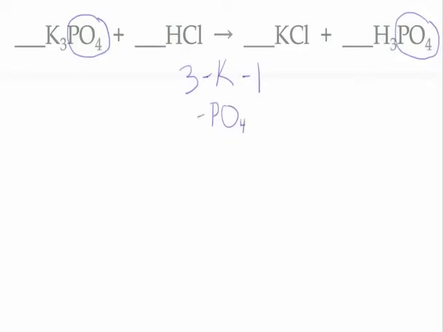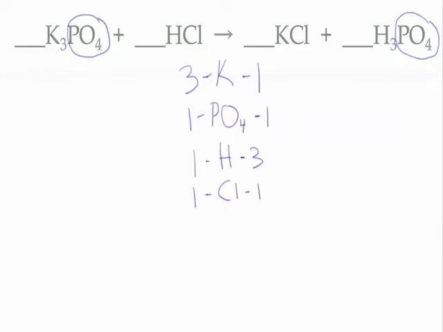And on the left, I only have 1. Don't tell me you have 4 because you don't. You have 4 oxygens. You have 1 PO4. And on the right, you also have 1. Count our hydrogens. On the left, there's 1, and on the right, we have 3. And finally, we've got chlorine. We have 1 on the left and 1 on the right. So we can see that hydrogen and potassium are the ones that need to be fixed.